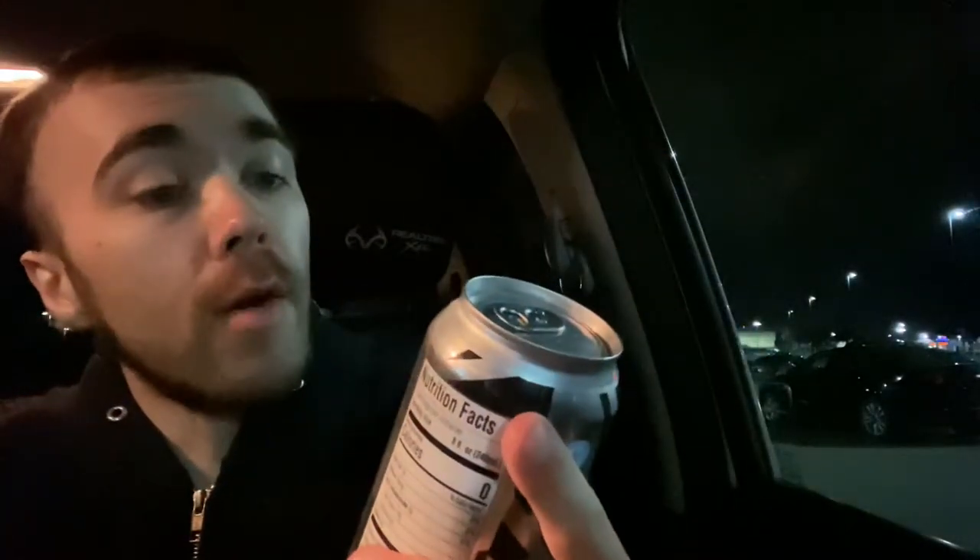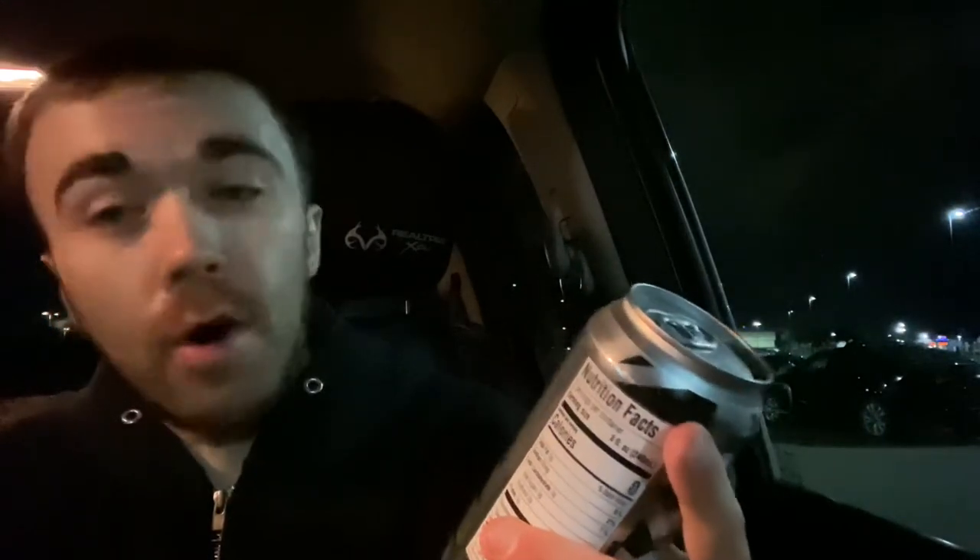So yeah guys, more about it — it says it's a hemp CBD energy drink made with a combination of plant extracts like guarana, ginseng, and vitamins B6 and B12. This is probably the biggest CBD drink I've tried. But we all know it's how it tastes. It's no calories, no fat, 55 milligrams of sodium, three grams of carbs, no sugar but it has erythritol at two grams, no protein, potassium, and vitamins.